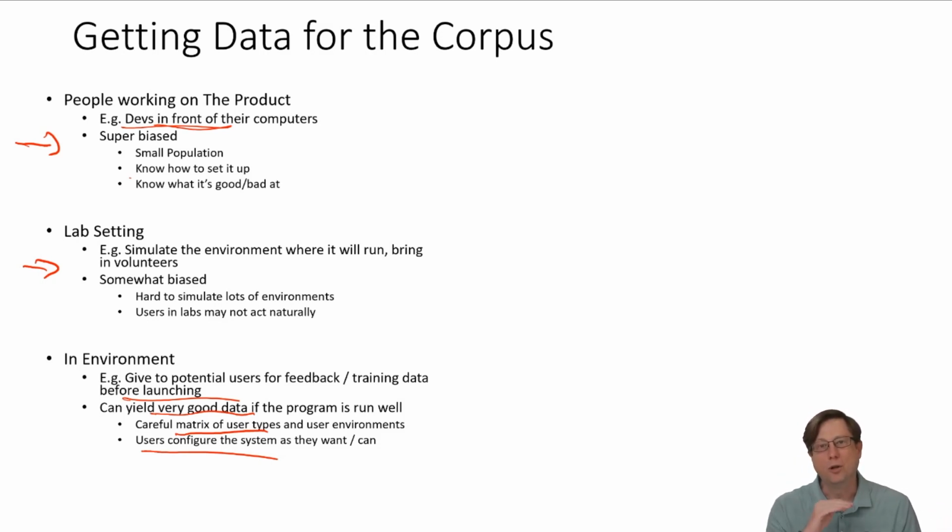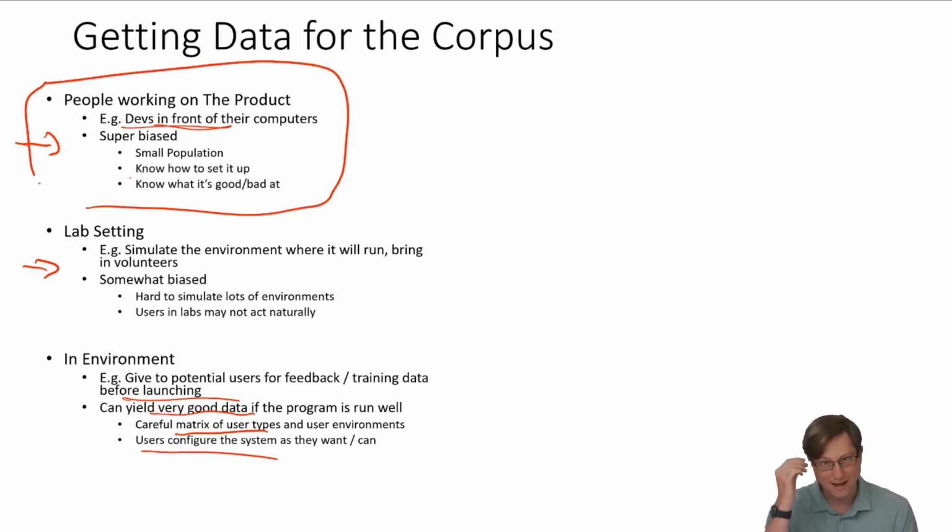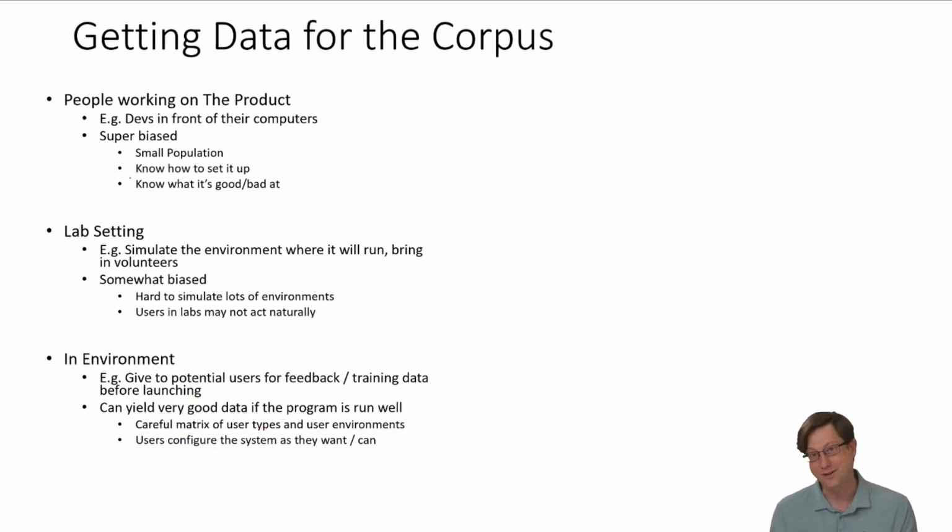And you can tell people, look out for strong backlights. They don't care. They don't understand. Even developers working on these systems have a hard time internalizing what is a backlight and how do I avoid it. Users are going to configure the system however they want. You may get back a lot of data that you're like, how am I going to work with this? But you've got to tell yourself, this is what users are going to do. This is how they're going to set that up. And so if that's a problem for the product, then maybe the product is a problem and it's not viable.